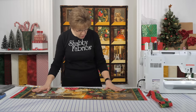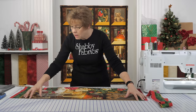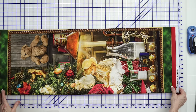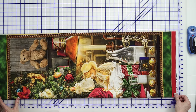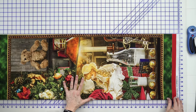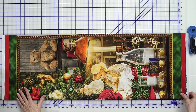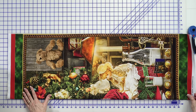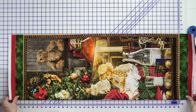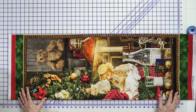All right, so now, again, making sure my cut edges are still even. I'm going to set this on a line on my cutting mat. Here we go. All right. I'm going to need to come away from my sewing machine a little. I'm going to come all the way to the end. All right, so now I'm going to cut this at 36 inches.